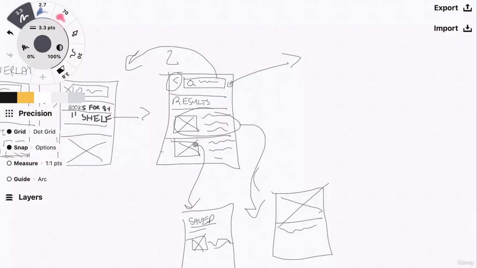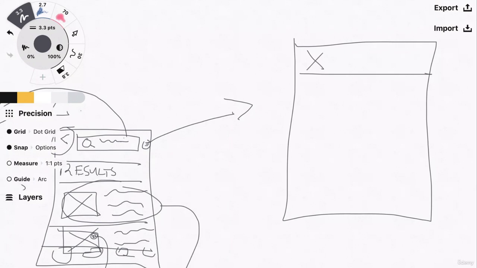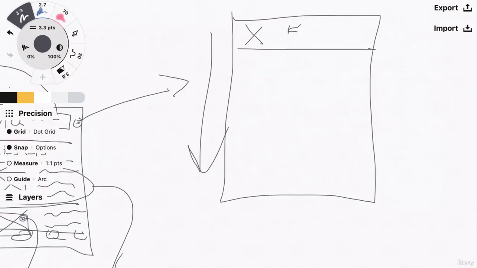Maybe we have a persistent navigation at the bottom. So there's so many different scenarios. Like what happens with filters? Maybe it's like another overlay. It comes down from the top, nice little animation. And I'm starting to think about these animations a little bit more, these micro interactions, because if I leave them all the way to the end of the project, they're not going to look good. They're going to look amateur, and you should really incorporate motion early on. They really help a lot with different types of things like feedback and understanding the state of a screen. And we're going to do a whole lesson on motion later, but it's great to just start thinking about it right now. So this is like our filters.